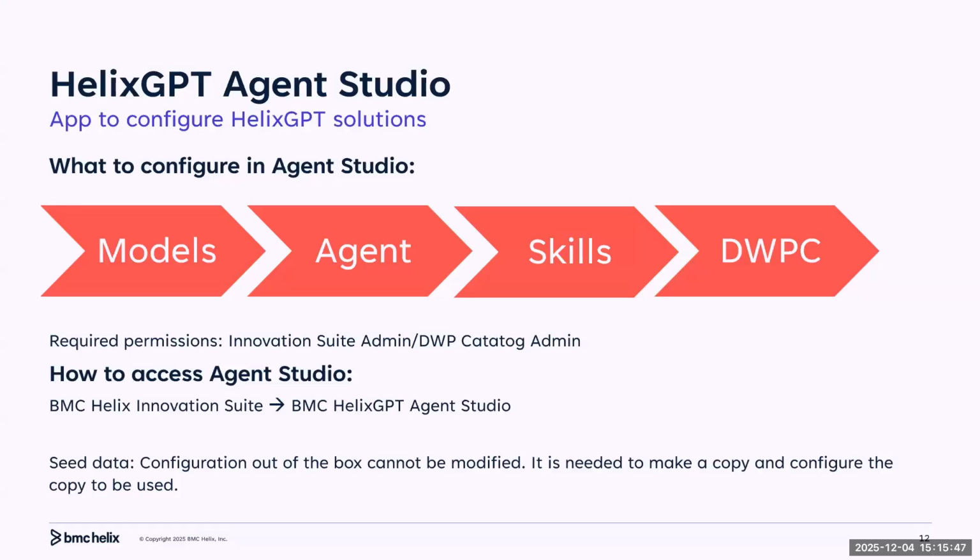In release 25.3, for this agent, there wasn't seed data, so you can do some changes, configuration. Now in 25.4, it's available. So we recommend, even if you are in 25.3, to do a copy of everything and then work with the copy. So I will show you today how to do that.